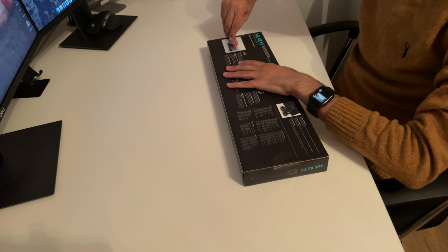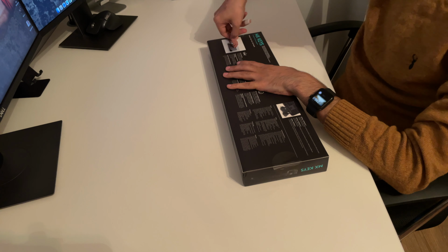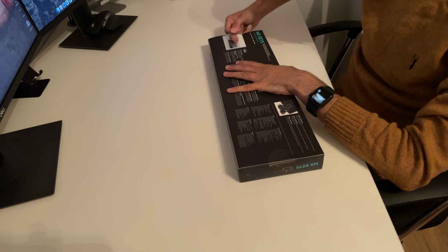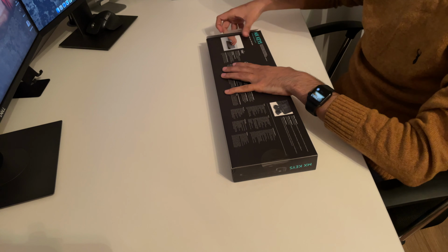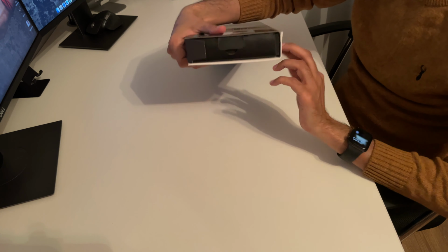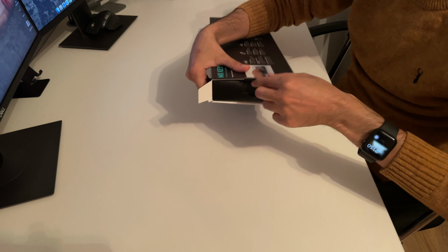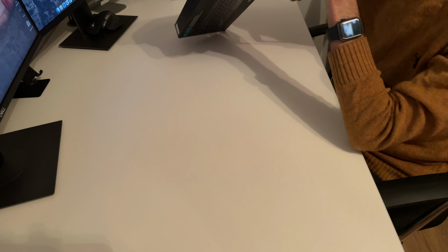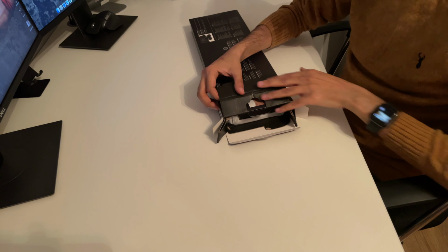Right, let's get to it. There's a lot of packaging down here. We're just going to try and open this up. So there we go. That's the keyboard box now opened up. Looks like that's what's inside the box. Is it going to come out? No, it looks like it's just a box to open up. Just going to open that up and try and pull out what's inside the box.